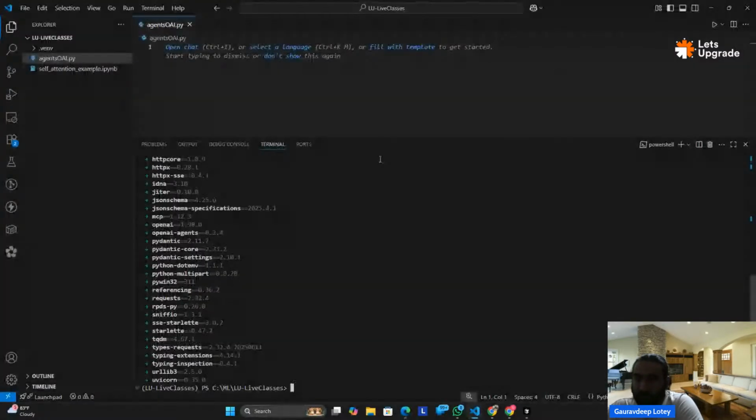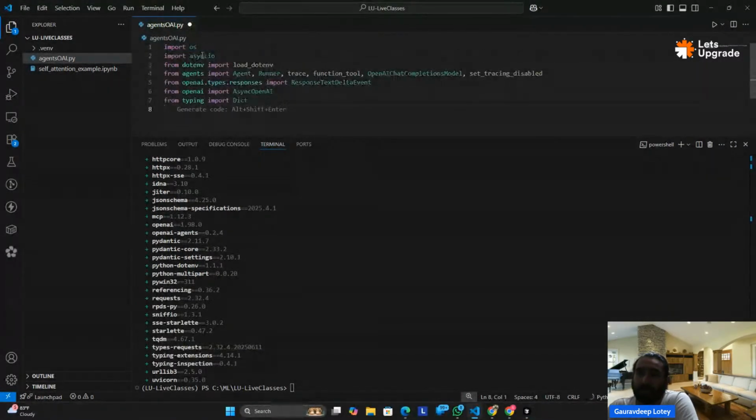Okay. So now let me start off with giving you some basic imports. We will simply start off with importing os, and asyncio is again the Python library which helps us run input output functions asynchronously. dotenv load_dotenv will be useful when we have to load some API keys.